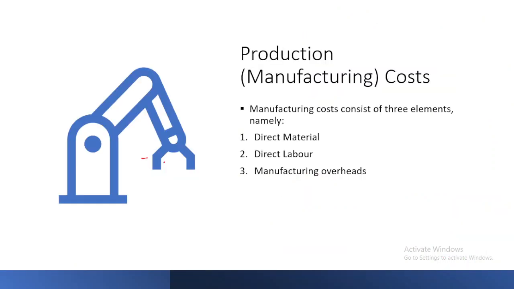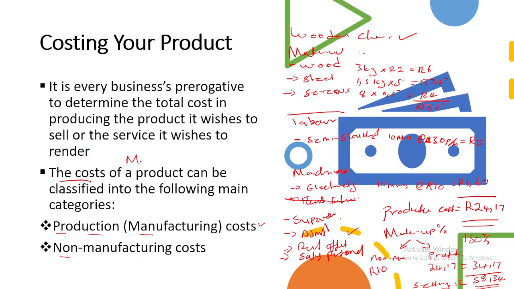Here we are saying for markup, sorry about that, markup is equal to 34.17 over 24.17. This is our non-manufacturing cost plus the profit that we want to make for this product. That will give us 141.37%. So we can just then say 150%. So meaning that for each and every chair that we're going to manufacture, if the cost of the chair goes up, we expect to add a markup of 150%. So this is how markup gets to be determined.